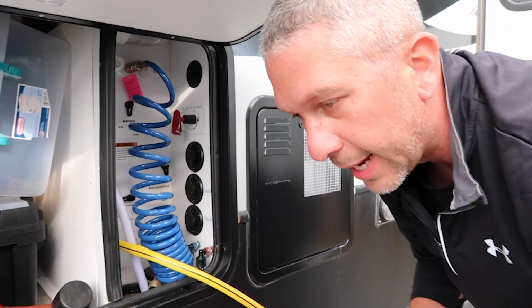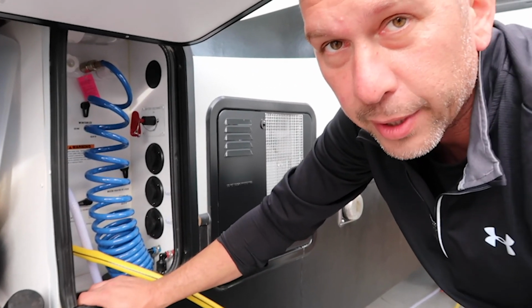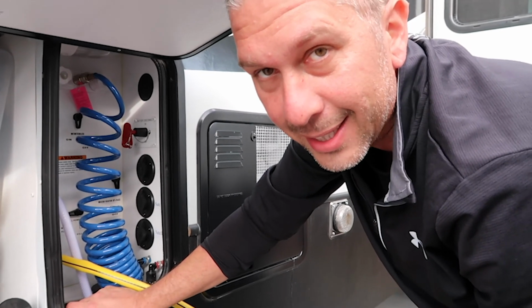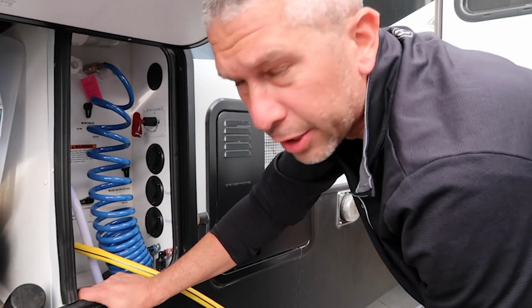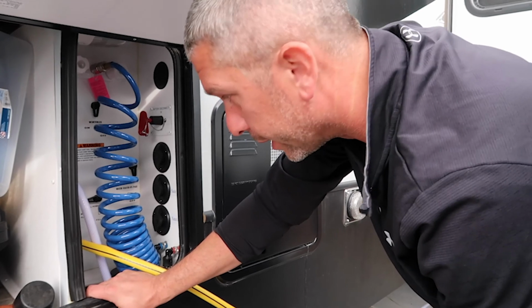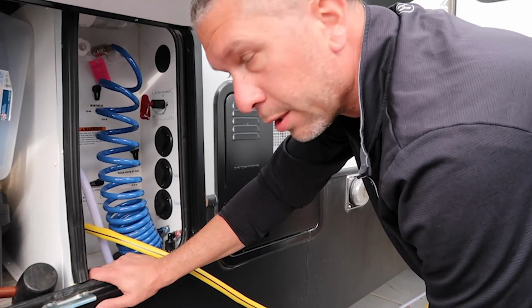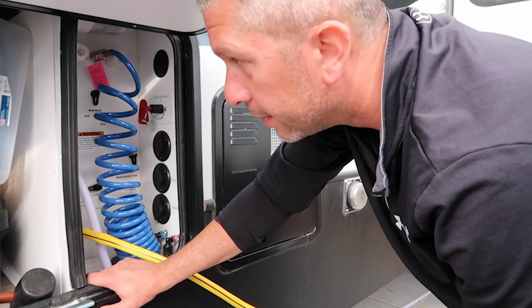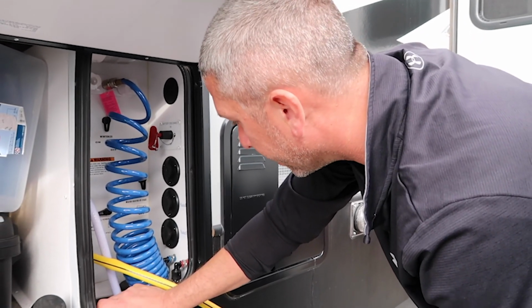So as I said in our last video, we have 2 gray tanks and a black tank, and then the freshwater tank. The freshwater tank's 100 gallons, so you can carry a lot of fresh water in this thing. The 2 gray tanks are both about 40, and then 40 for the black tank also.